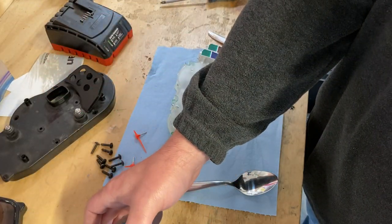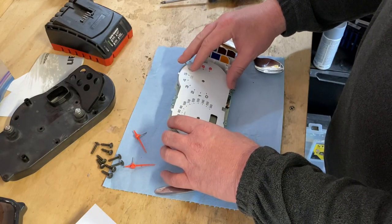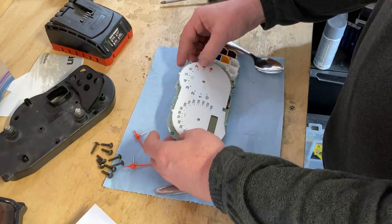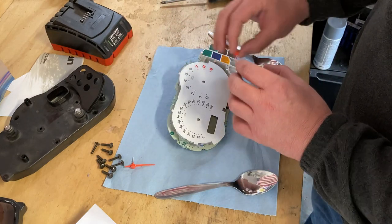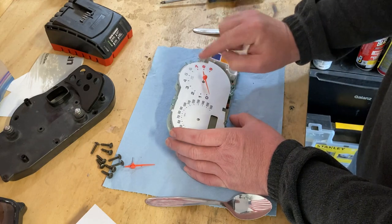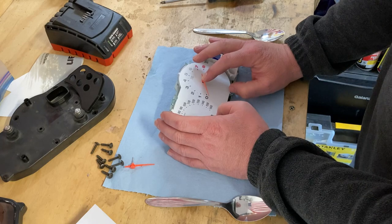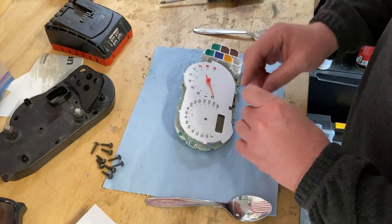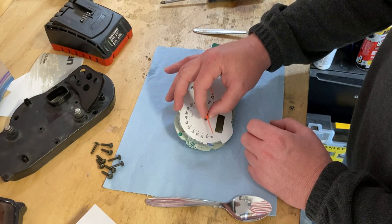Any of you want this, let me know — I'll sell it to you, make you a good deal. Make me an offer. So now we are going to place the new gauge panel on, and it lines up pretty well. The adhesive that was leftover is doing a fair job of keeping everything down. So now what I need to do is this bit. The documentation says to press firmly but don't push down too deeply into the gauge cluster. The thing keeps moving, which bothers me because the documentation says don't go twisting on it. So it's in there — whatever. I have a feeling my speedo is going to be a little bit off.